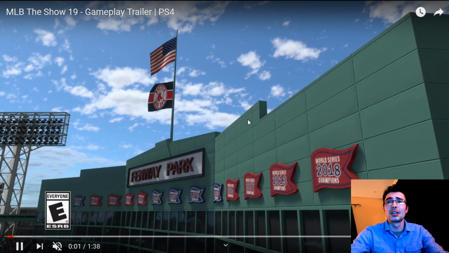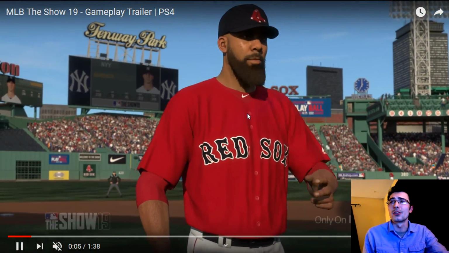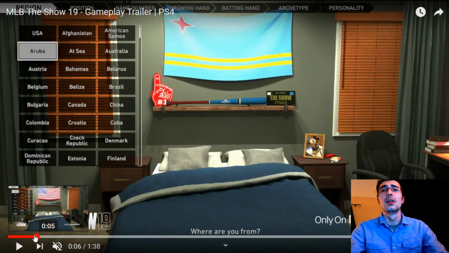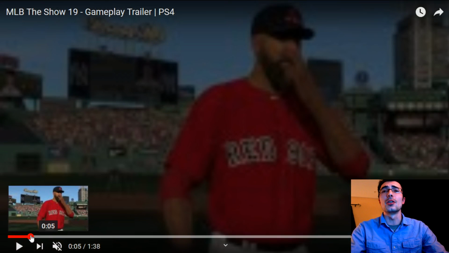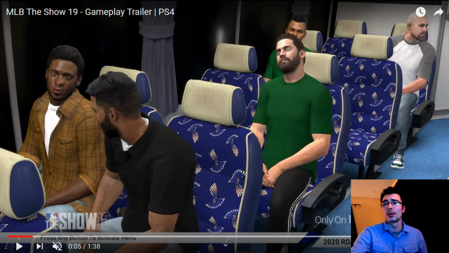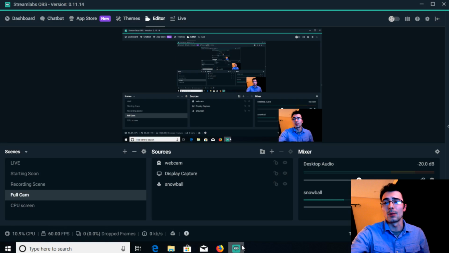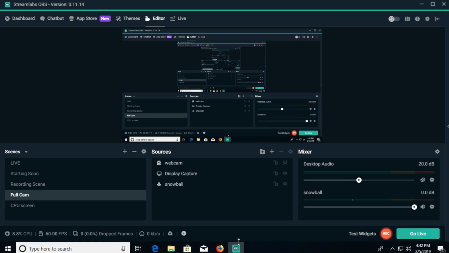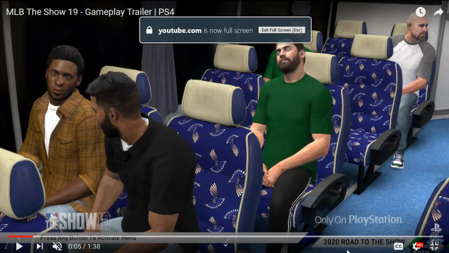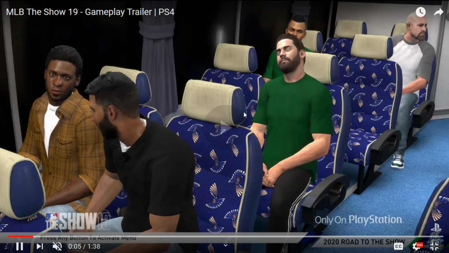So as we first initially start off, we're in Fenway Park where the Boston Red Sox won the World Series. I mean, they're the champs. So there was a scene, it looked like from a bus in the minor leagues. If you notice down here, let me make sure that my face cam is out of the way for this, so that way you guys can see exactly what I'm talking about. So this down here, 2020 Road to the Show, clearly on a bus in the minor leagues. Let's get a little bit further.